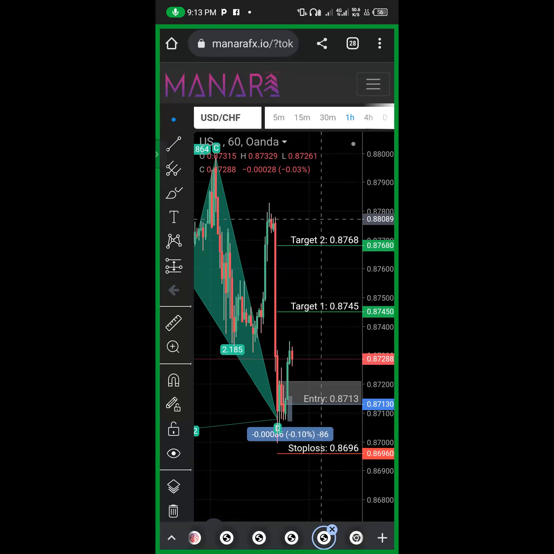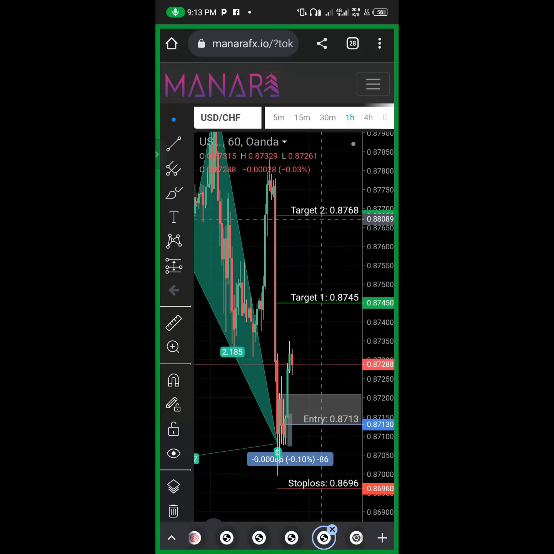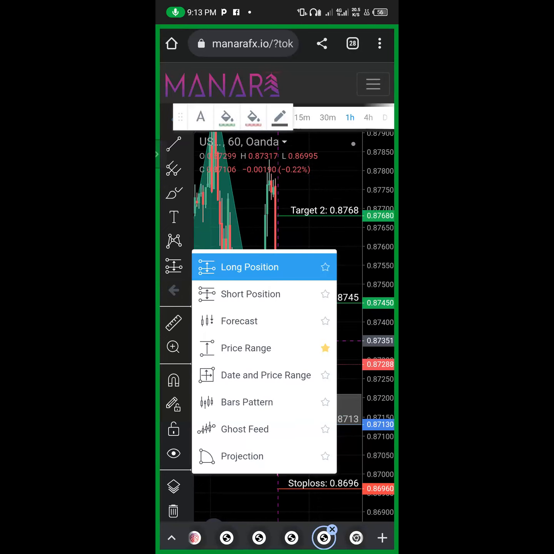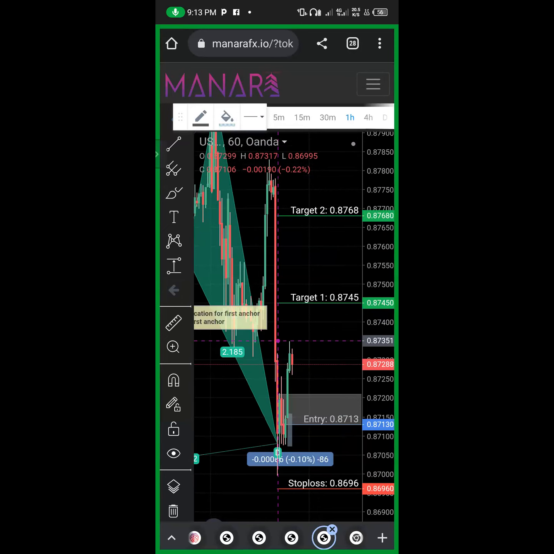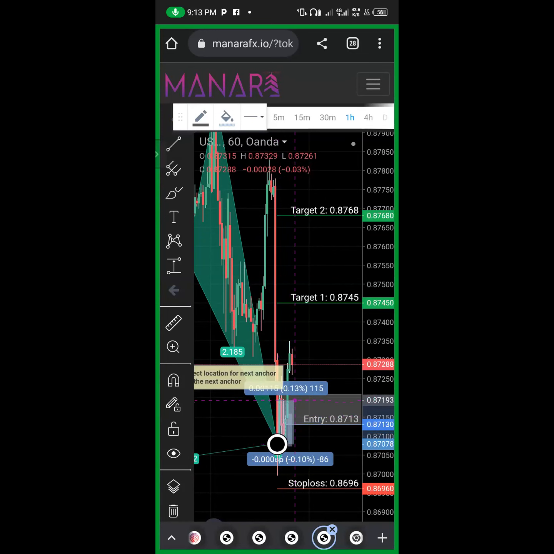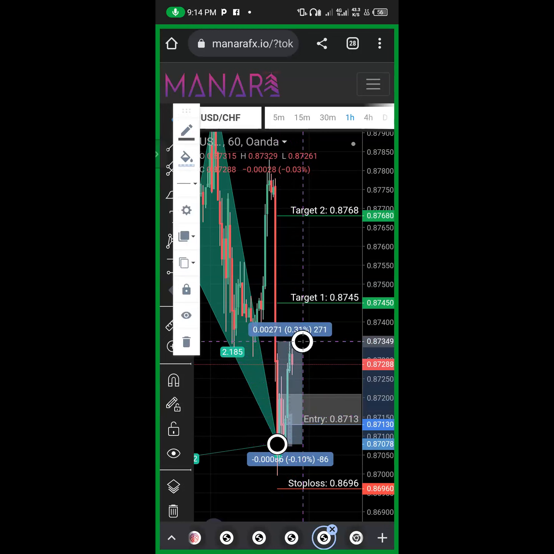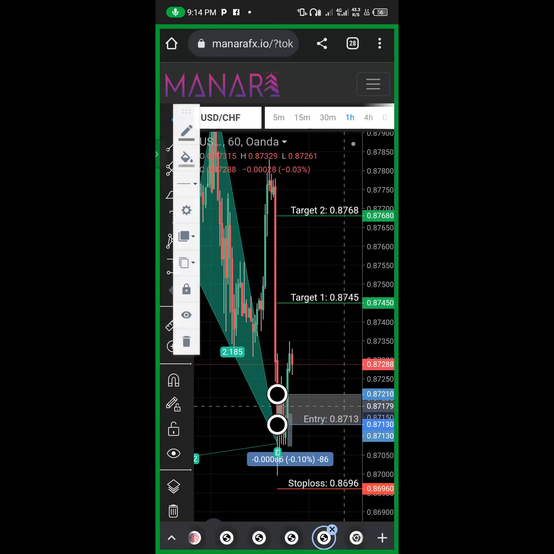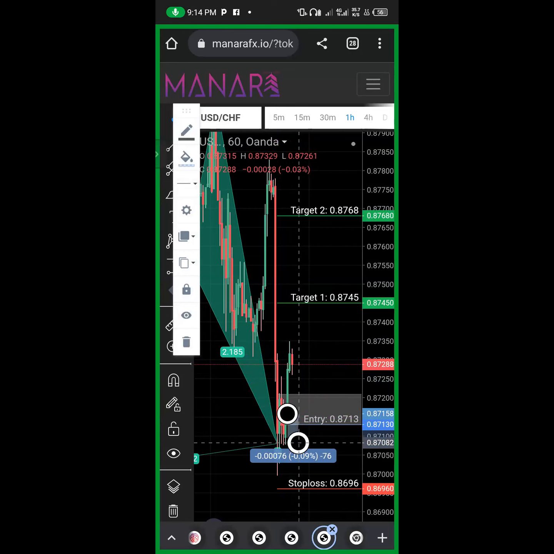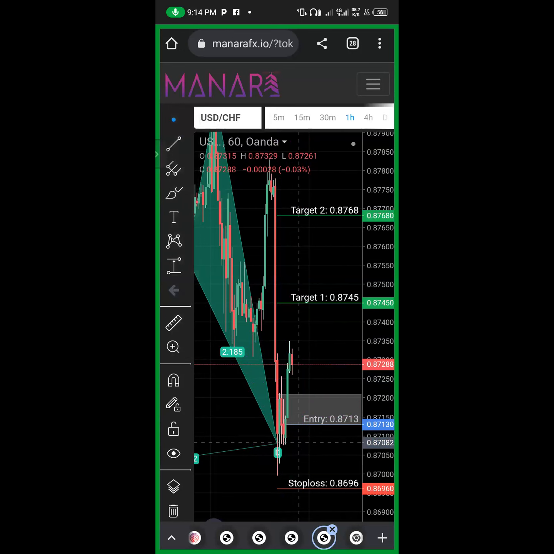All right, guys. This came from the entry, and it's still running because it was Friday. So it's in profit though, but it's not at the TP yet, right? So if you look at this upward, how many pips is this? 27 pips, right? Yeah, 27 pips. 27 pips in profit. Not there yet, not target one, but 27 pips in profit.